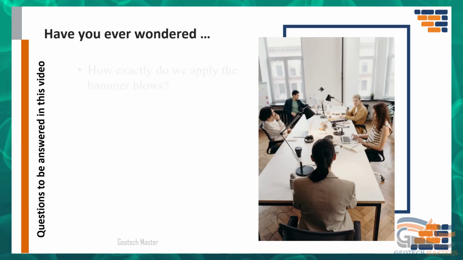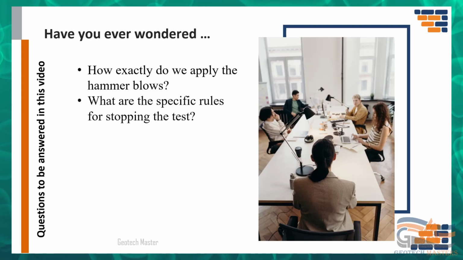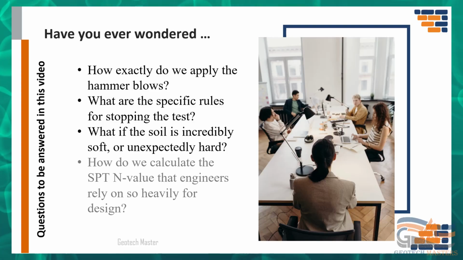You might be wondering, how exactly do we apply the hammer blows? What are the specific rules for stopping the test? What if the soil is incredibly soft or unexpectedly hard? And most importantly, how do we calculate the SPT N value that engineers rely on so heavily for design?